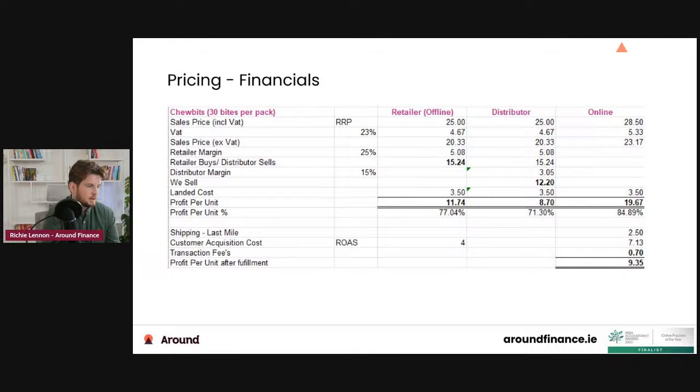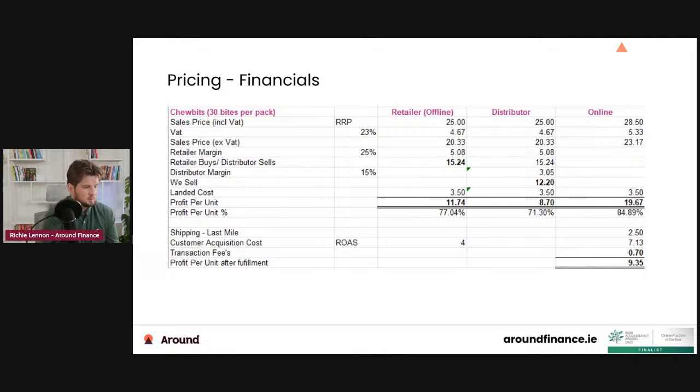So if you look at it, you take your sales price, you strip out the VAT, and you get back down to your ex-VAT price. And then if you're selling in a distribution channel, obviously the retailer is going to want some margin. So if Chewy Bits is this kind of FMCG, fast moving consumer goods, if you walk into SuperValue or Centra or any of the Musgrave outlets, or any of the shops in a petrol station, and you wander around those shops, most of the retail margin in those FMCGs are going to fall in and around 25%. So again, protein balls is in a SuperValue. Who knows? It could be in the Food Academy program as a startup or something like that. Assume the SuperValue are going to want 25%. It'd be different between Aldi and Tesco's and different things like that. But assume that the retailer gets 25%.